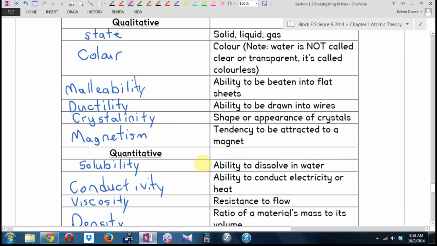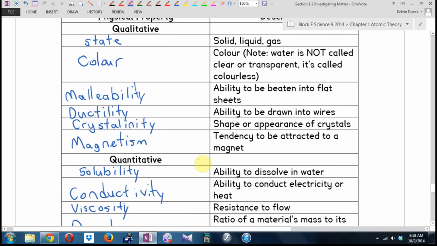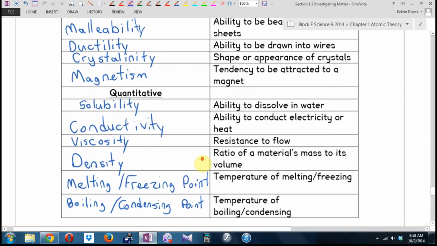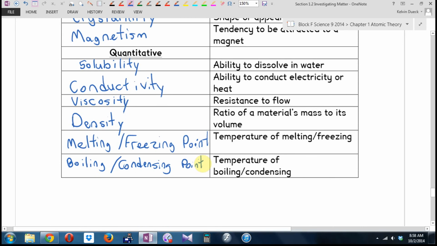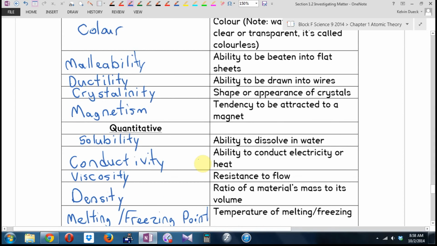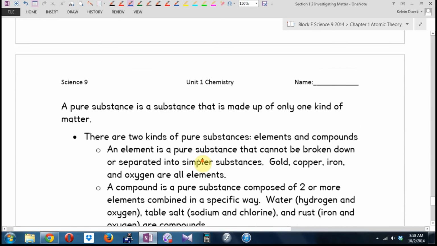Probably what I will do is I will take, how many words are there? 1, 2, 3, 4, 5, 6, 7, 8, 9, 10, 11, 12. I'll probably take 6 or 7 of these and set up a little matching thing on the test. That will be a way to see which ones of these you know. So I like these words. I like these questions. Make a little note next to these if you want, whatever you need to do to let yourself know this is fair game for a test.